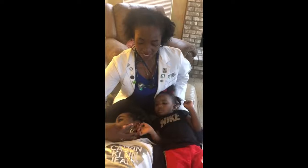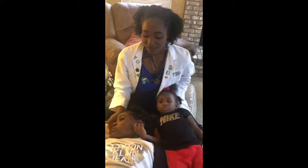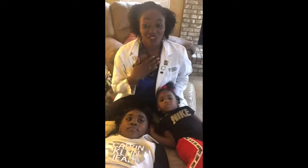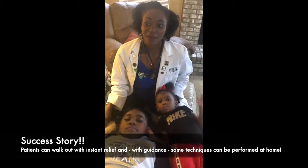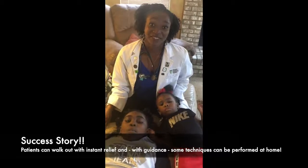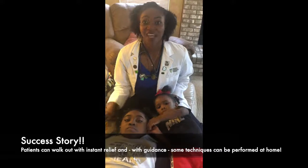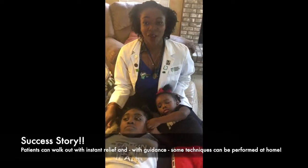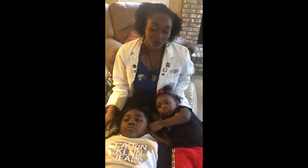These were techniques that I was able to show the grandmother to do for her grandson in the clinic. I finished that rotation, but that patient came back later, and it was awesome to hear from another student and colleague of mine that the grandmother, when she came back, remembered the encounter that we had, and how helpful it was to walk out of the clinic with something that would help. And the patient did recover pretty quickly, and they got quicker relief.